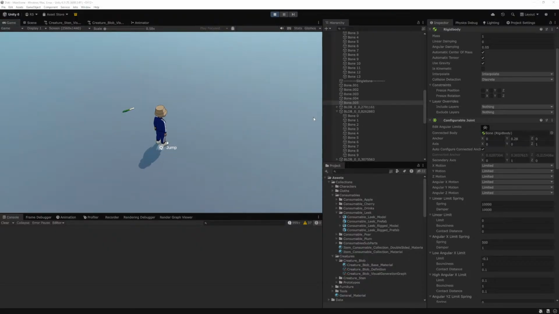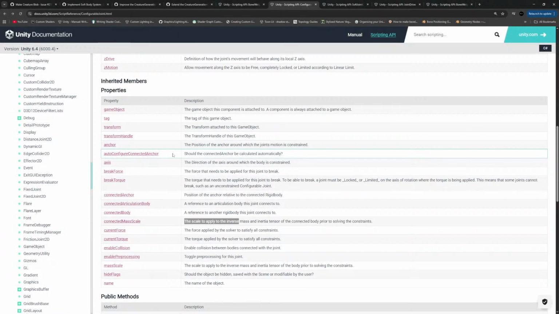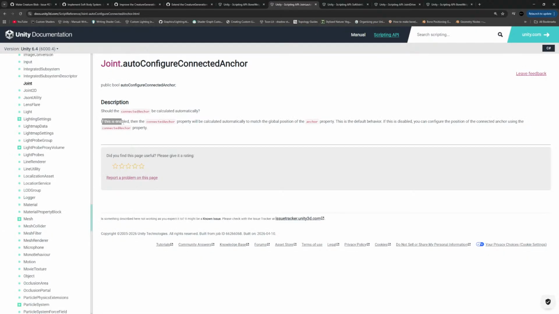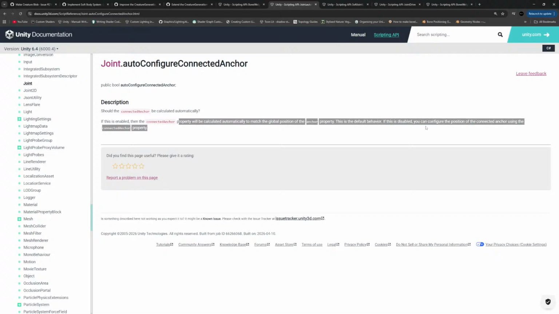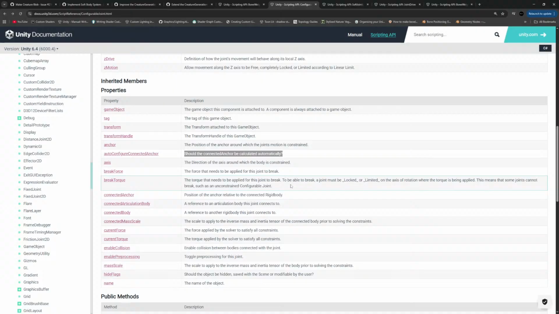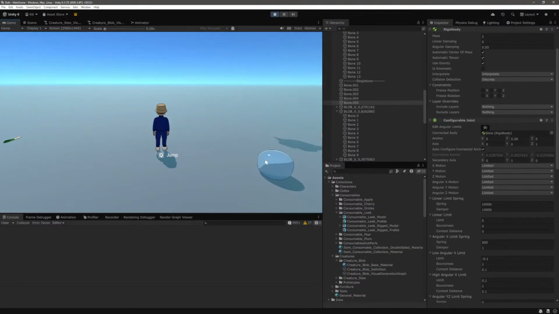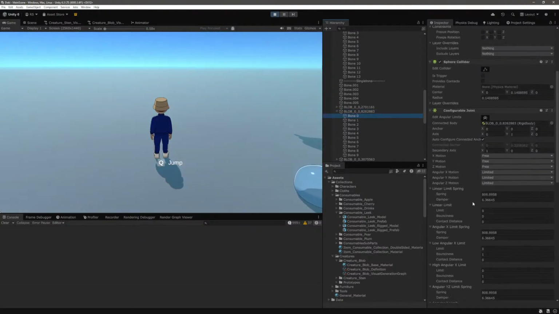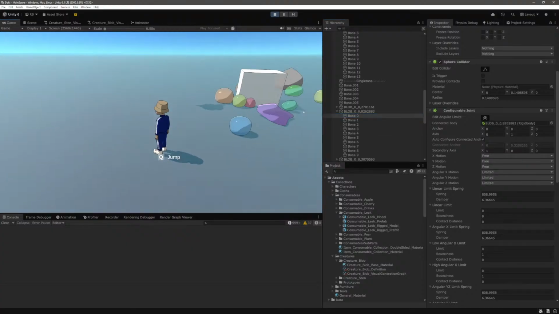Auto configure connected anchor. Wonder if it's related to these. Let's see here.